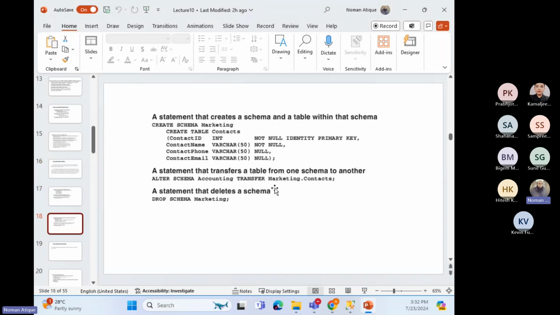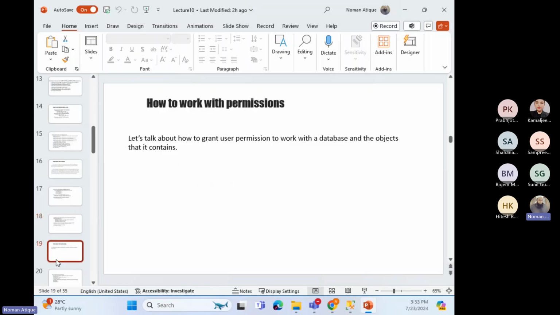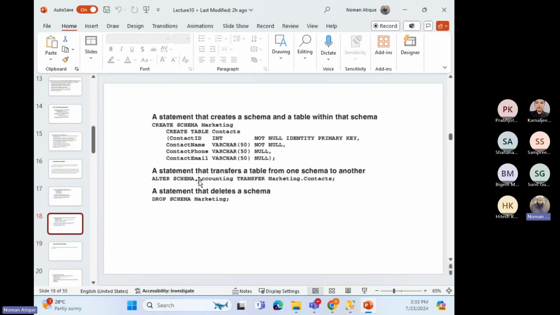So, we will just transfer the tables' authentication or schema to that accounting table. Right now it's in marketing one. So take out the context from this marketing. From the marketing schema, take out the context and alter that with the accounting. And you can just drop the schema from the marketing. I don't want the marketing schema anymore. So the schema has been transferred. So that is basically typically the schema that we are working with.